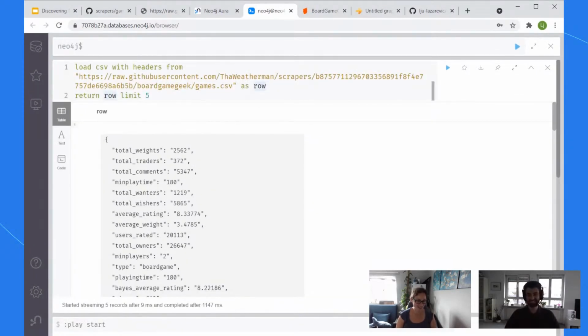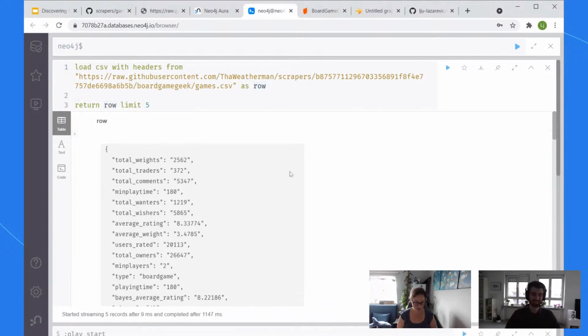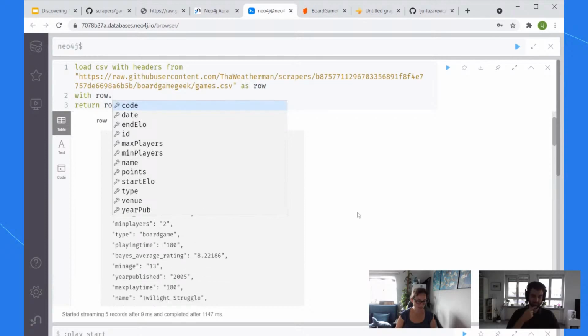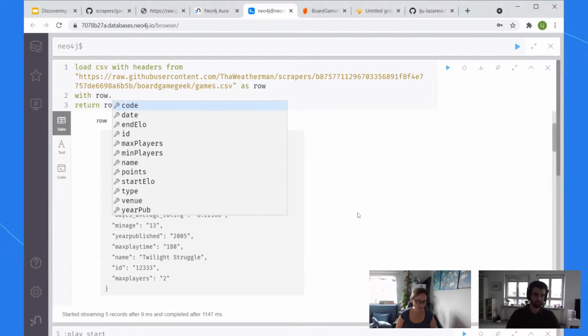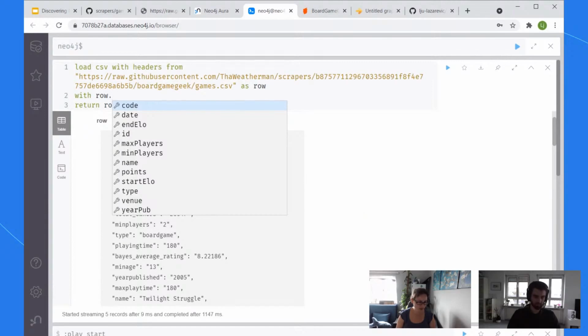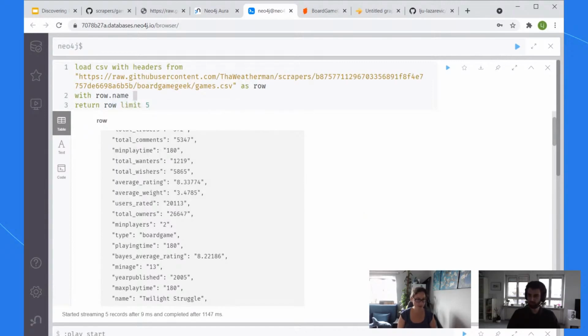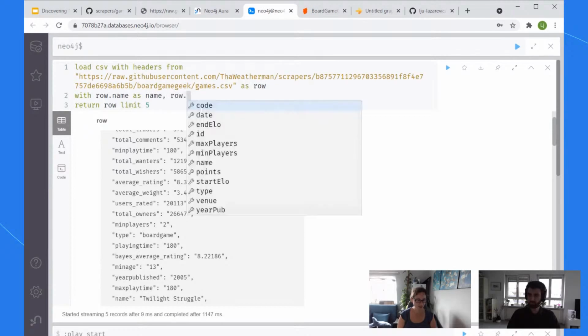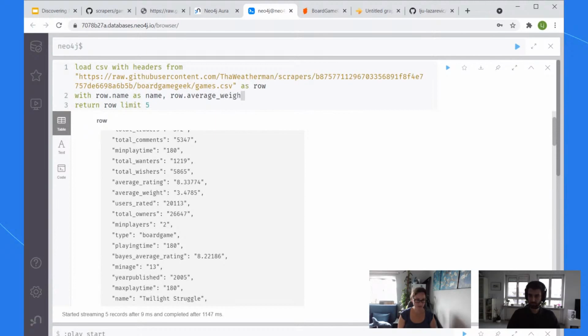All right, so let's do that. Let's do with row dot, what did we say it was called? It was row dot name as name, and row dot average weight as weight.